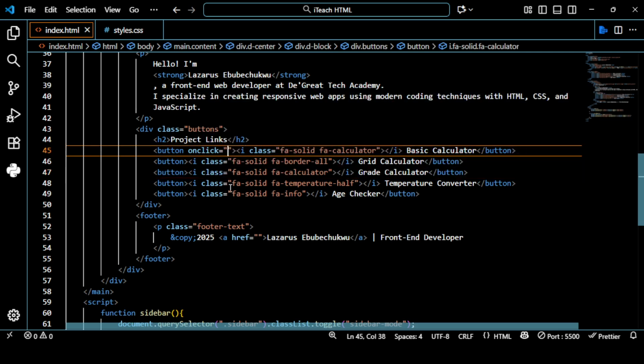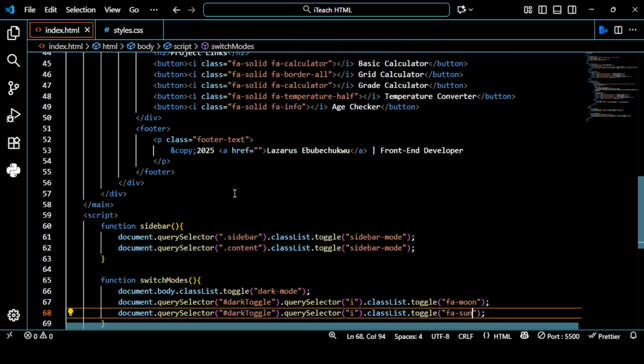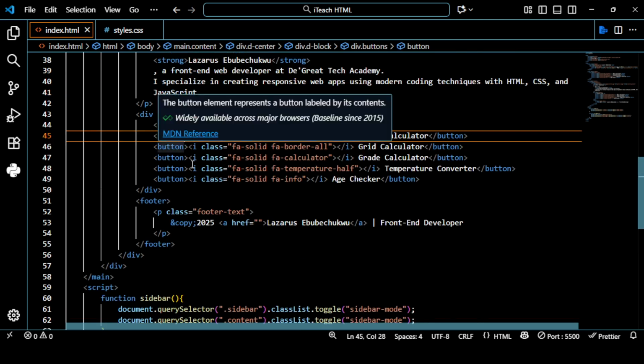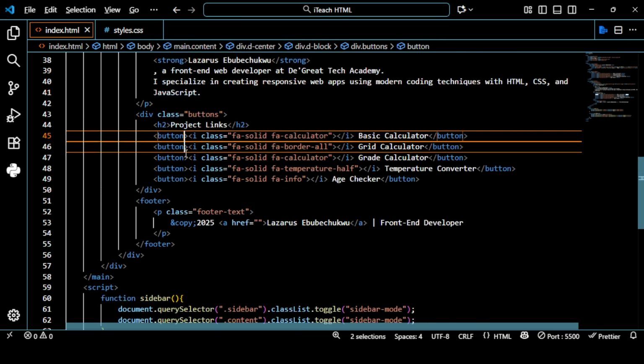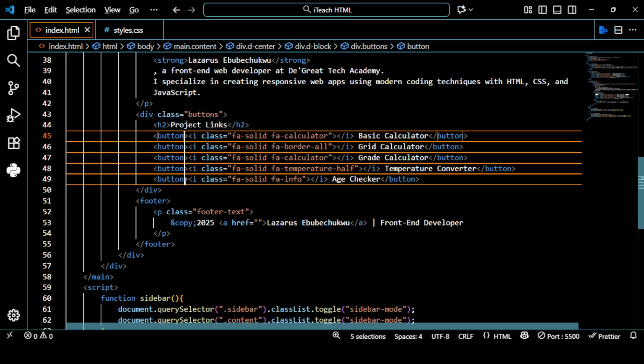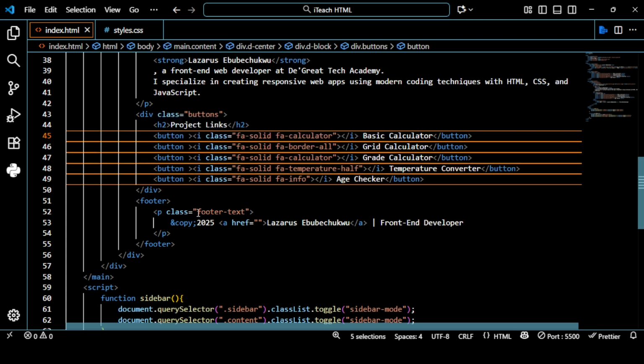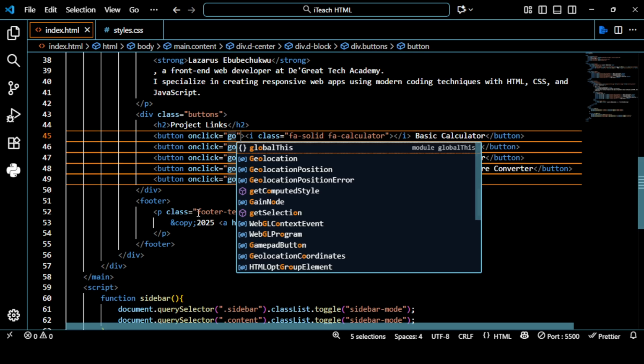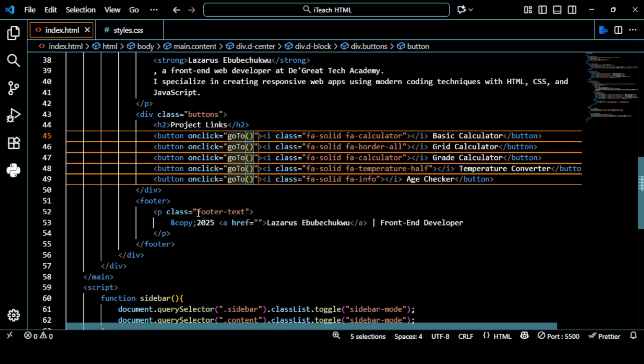Let me remove this. Let me do it for all. Alternate key, select, on click, go to.